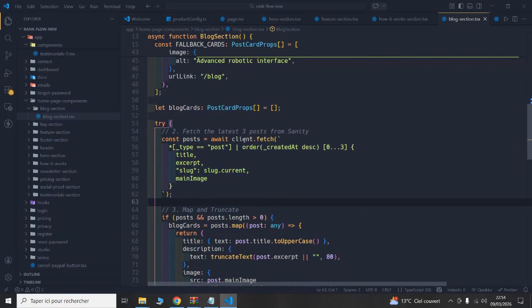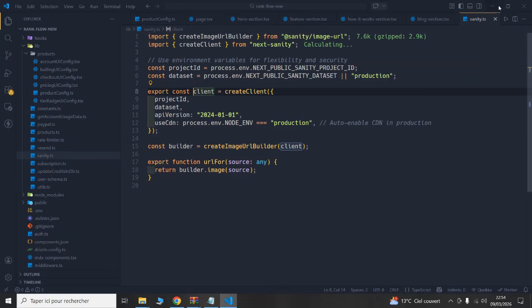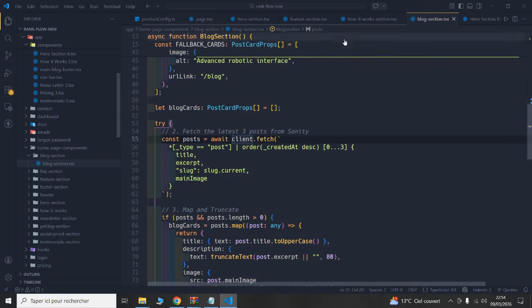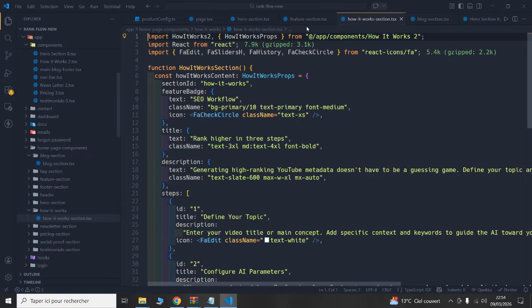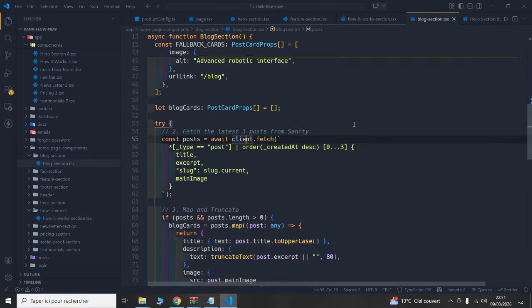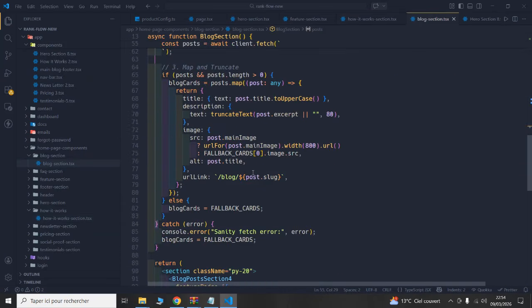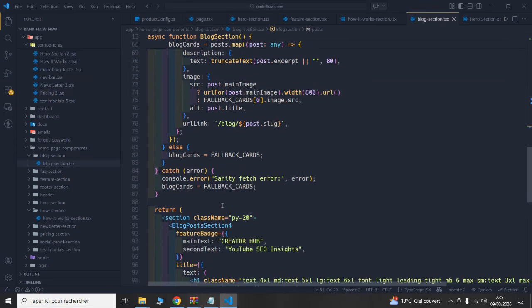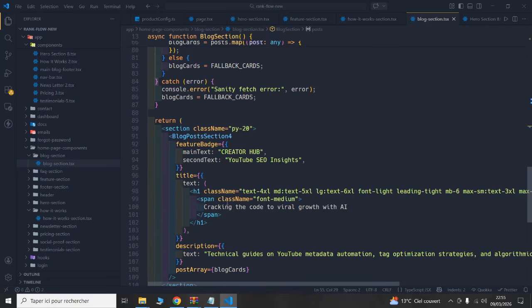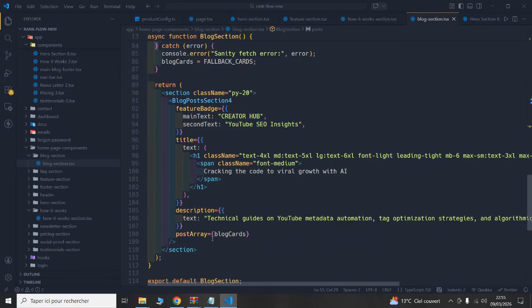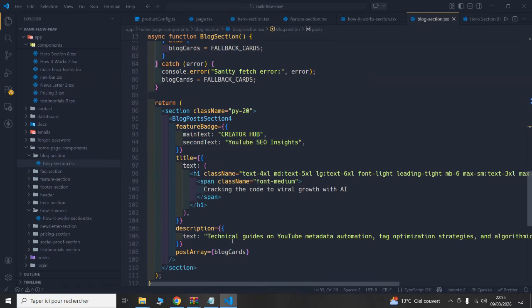This client is coming from sanity.ts inside the lib folder. Then we use this code to populate all these properties before we put them inside the post array property from the blog post section 4.